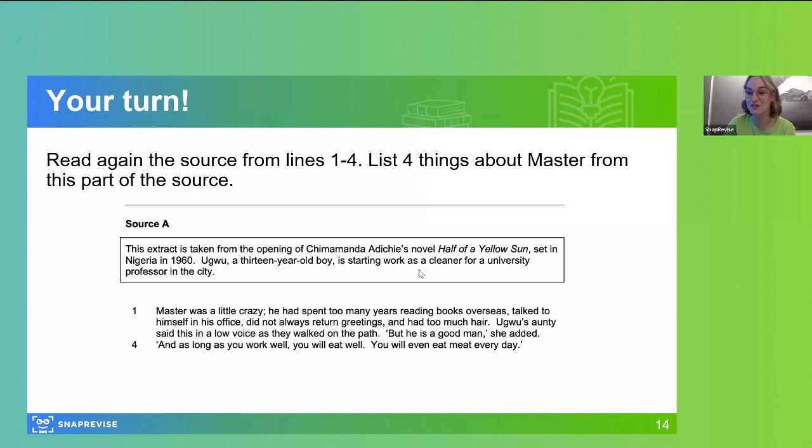He was a little crazy, did not return greetings. Yes, that's another good point. He talked to himself in his office. Is an academic. Yes, exactly. That's something that you can infer from the text, that he is an academic. He had too much hair. Did not return greetings. Little crazy. He read books overseas. Exactly.